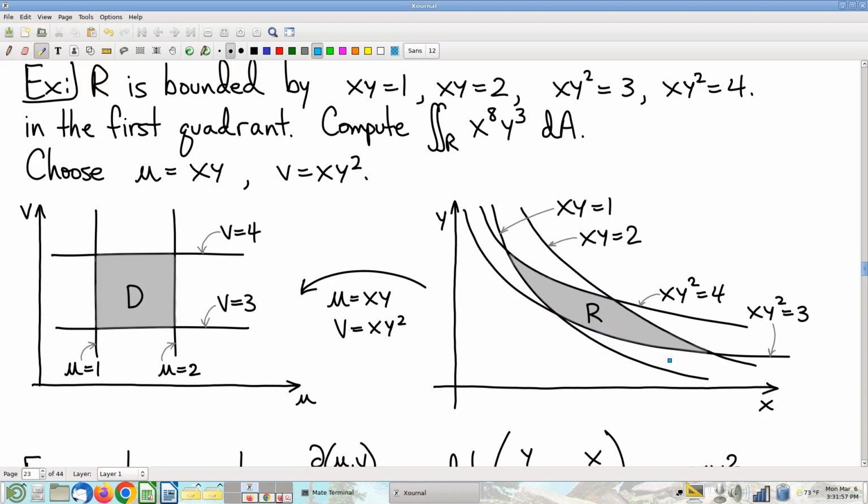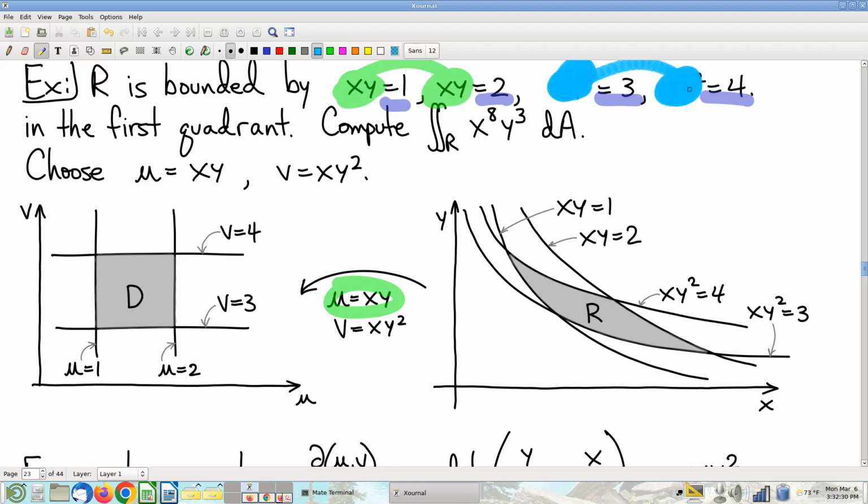There's a particularly clever move for dealing with this situation, and that is as follows. First thing, make sure that your equations are written as level sets: stuff equals constant. Turns out to be a really handy move. We'll see why in a moment. Next, look at what functions you're taking level sets of and call them u and v. So for example, xy, I'm going to call that u. Xy squared, I'm going to call that v.